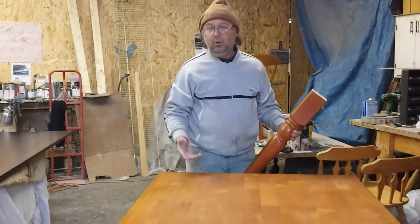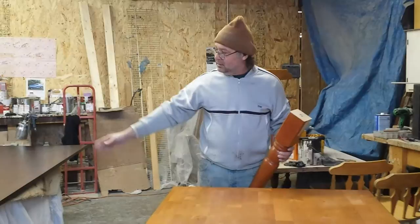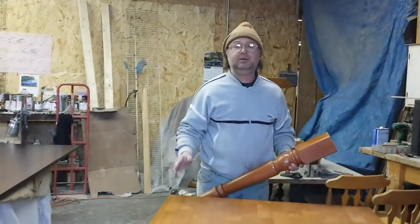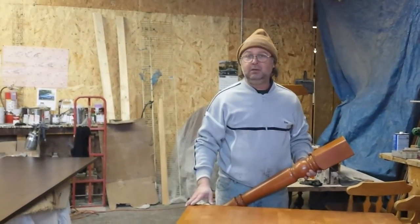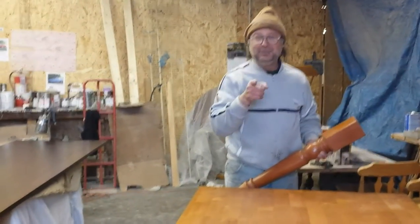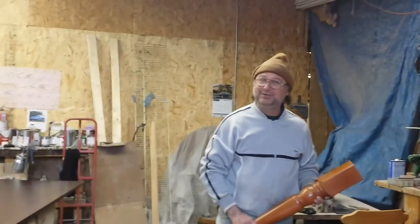There's no ones or twos or threesies down here when it comes to finishing. The countertops over here or tabletops, you know, I don't play games and cheapen out on things with two coats or three coats. I put on as many coats on a piece of furniture as I need to make it look good and to make me happy. Because when I'm happy, you're happy. And it keeps you coming back. It's been 30 years now and they're still coming.